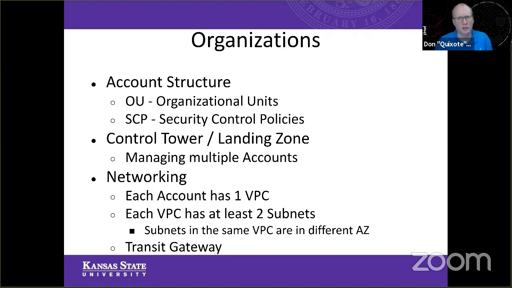And then we have a transit gateway that runs in our transit account, and that's actually the core. We've got a hub and spoke model for the networking, so that everything goes through the transit gateway. The talk between the different accounts is through the transit gateway, and the talk back to campus is also through the transit gateway.